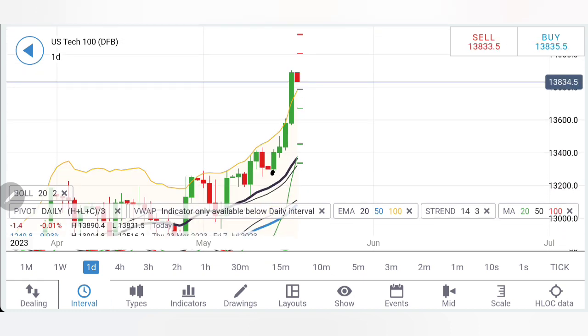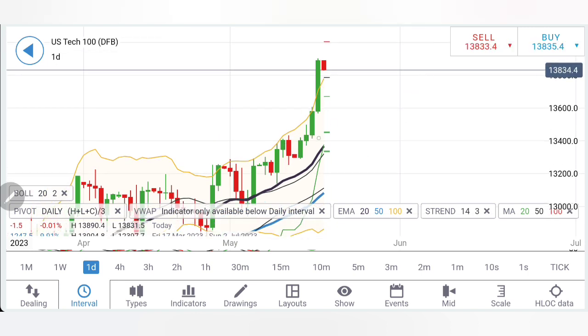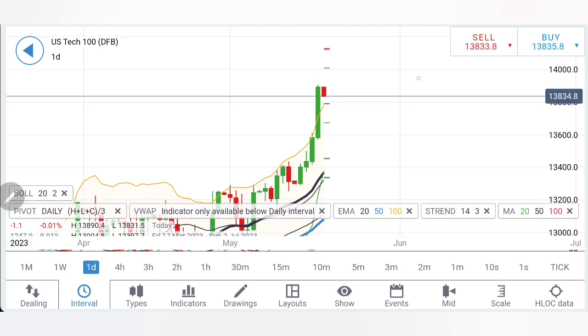The candle sizes have consistently increased. It does not mean that it cannot. Now, we saw in our analysis that US30 is trying to show you a squeeze here, and once it breaks out, it is going to be a very good breakout. And see what it has done. It has come outside the Bollinger Bands and has seen 13900 levels.